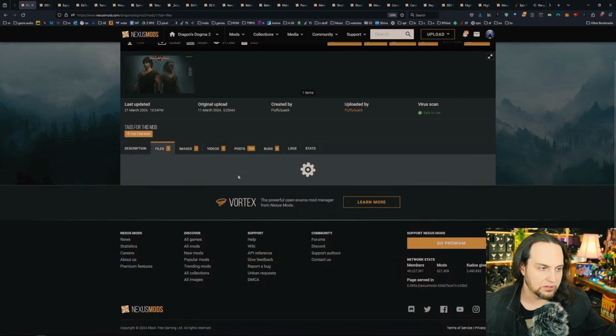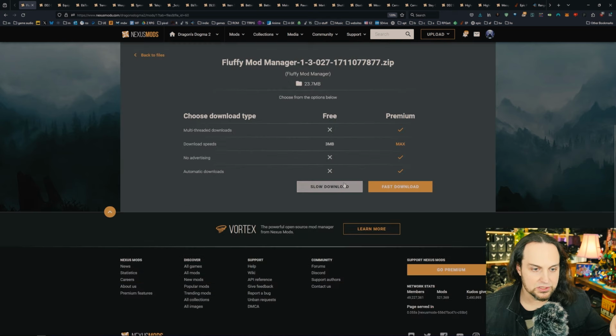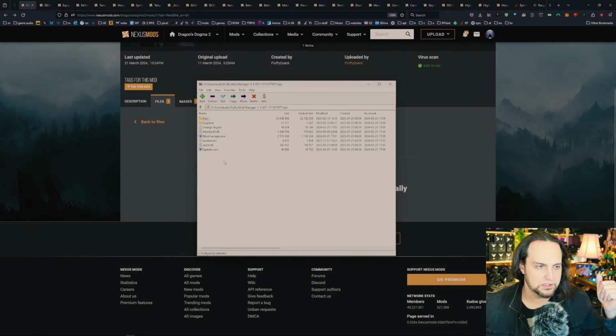And then we have the files section. That's where you want to go. Now just manually download this and then click on the slow download. There we go, slow downloads. All right, open up that folder. Now this is opening up in 7-zip here. If you have something else to open it, like WinRAR or whatever, you do you.